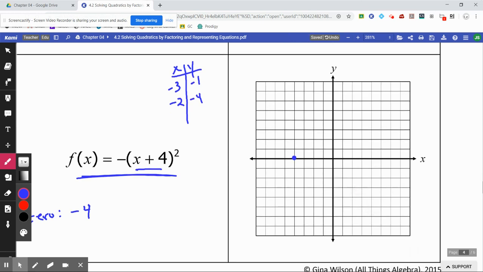So now let's plot those. Negative 1, 2, 3, negative 1, negative 1, 2, negative 1, 2, 3, 4. And you can use your axis of symmetry to find a couple more points. That's the reason we only really needed 2. So therefore, there is your parabola. And again, you see the vertex again is your 0.